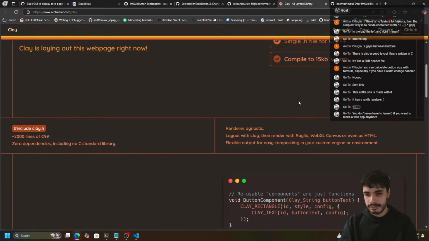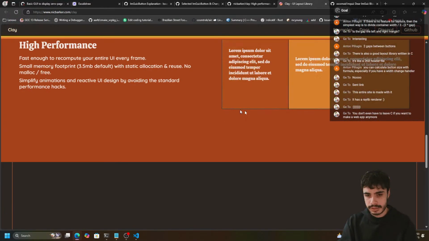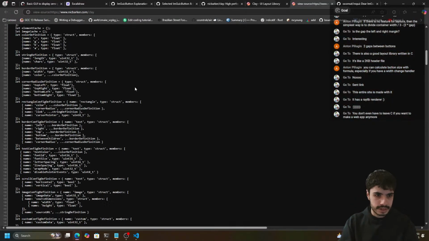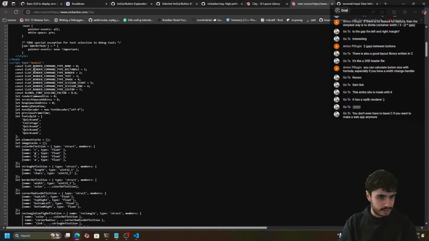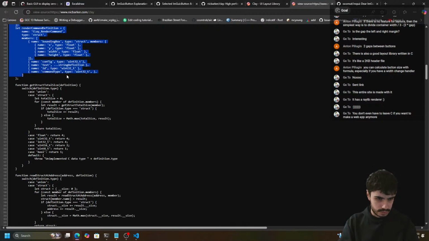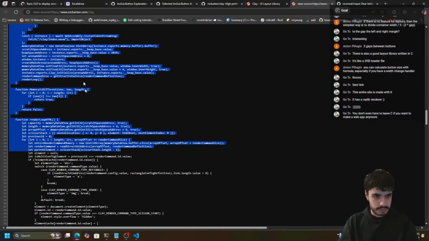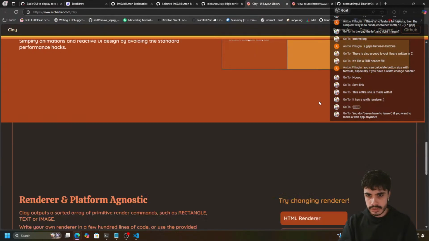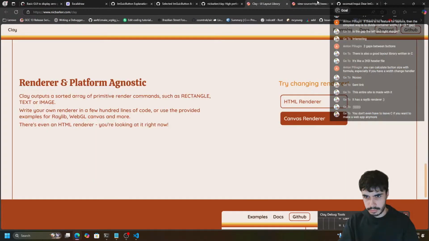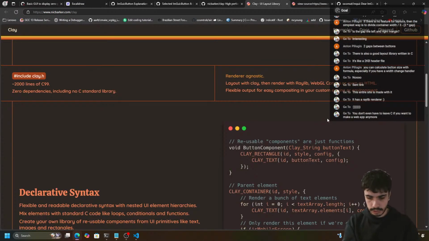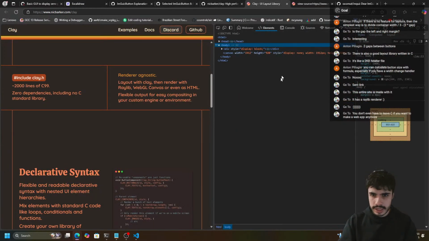In fact, let's try and read the assembly here, just so you can see my point. So obviously, you understand all of this. A script type module. So this is all, I guess, JavaScript. But if we swap it to canvas rendering, where is the WASM? Can I open the, how do we actually get the WASM here?